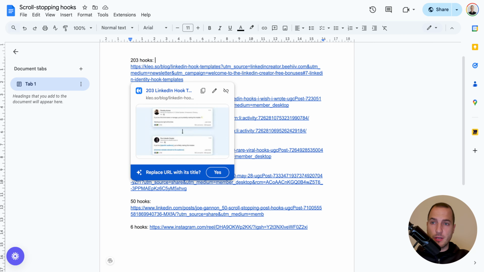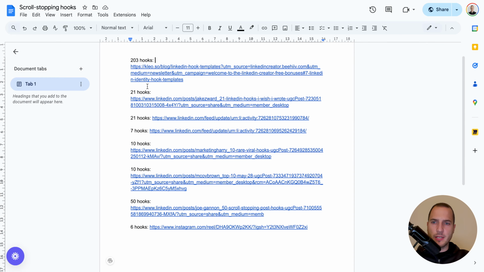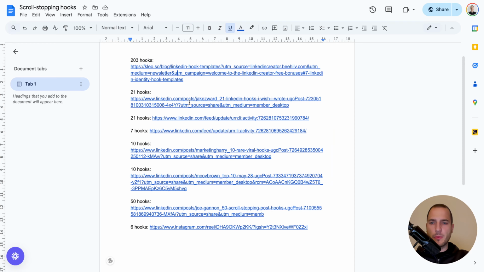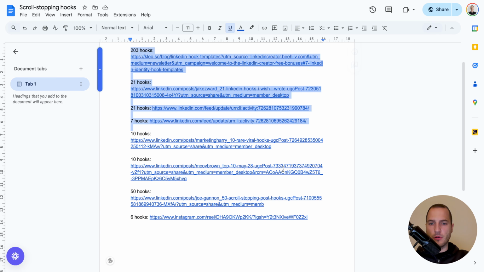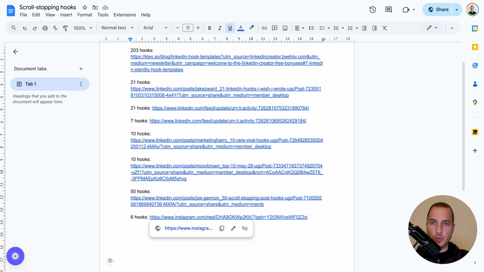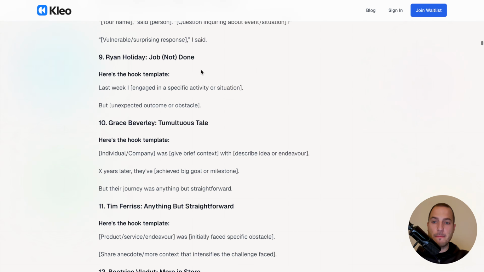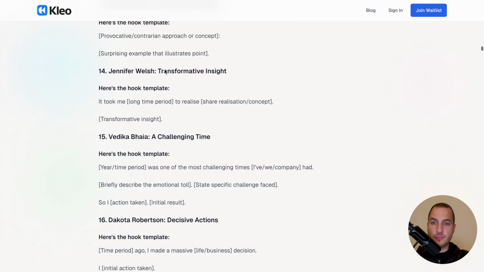And basically here overall you have 329 hooks. So just open these resources and study them. Just in this one alone, these are, by the way, not my links. It's just my collection of all of the external links that I found about hooks. You have over 200 hooks just on this page. Just scroll, see, and you basically have templates for them as well.